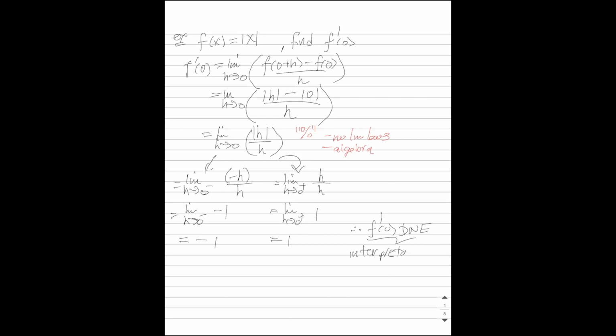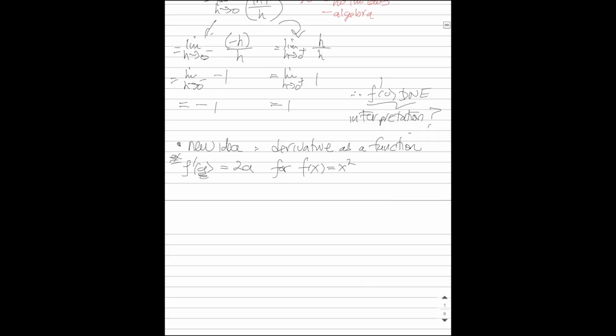And so where we will go forward from today, the new idea is that the derivative represents the value of a slope or a rate of change at a given point, but we could also think of the derivative as a function. So the answer that we got earlier was f'(a) was 2a when the function was x squared. Now, function notation is powerful, and it says, you know what? We could really just use any letter we'd like there. So we could think of that derivative answer that we got as just a function of x.